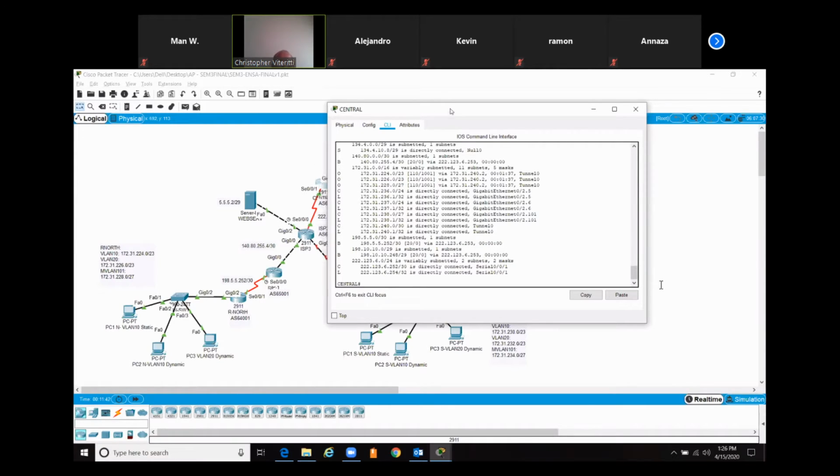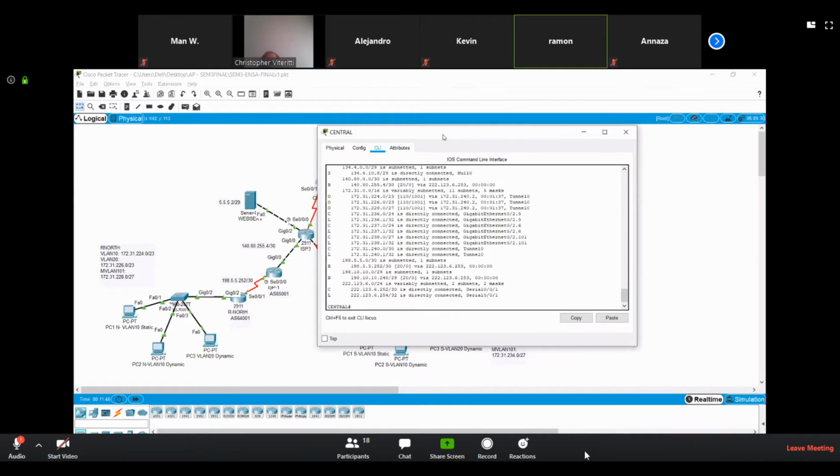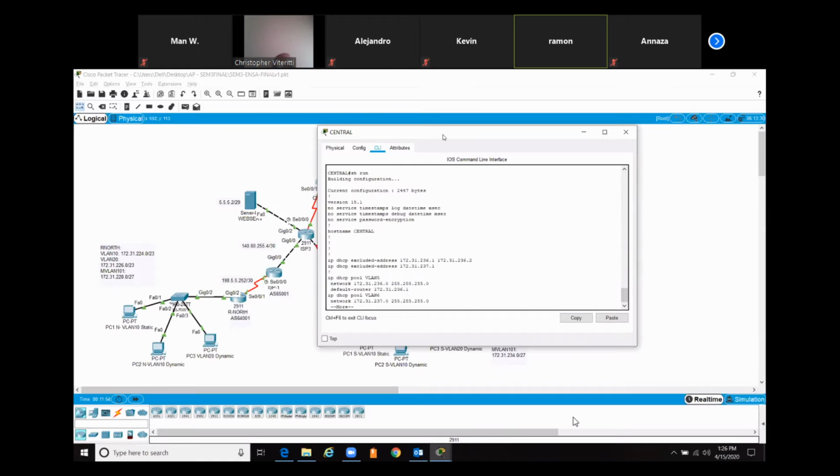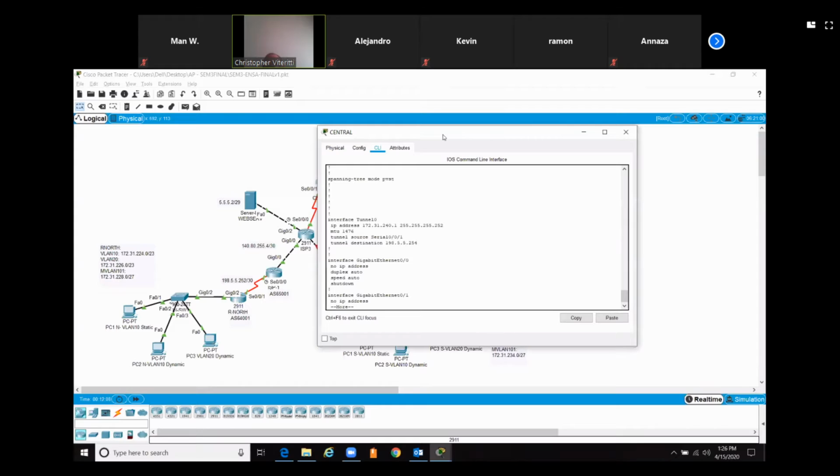All learned via OSPF. Chris, I have a question. The GRE tunnel, yeah. So, I'm sorry, I'm just a little behind. So for Central, the tunnel address is 172.31.240.1, right? That's it. All right, and then a mask of a 30-bit mask. Yeah. And then after that, we go to the router OSPF 10, and then we do the routes. Right. Let me see those routes again.